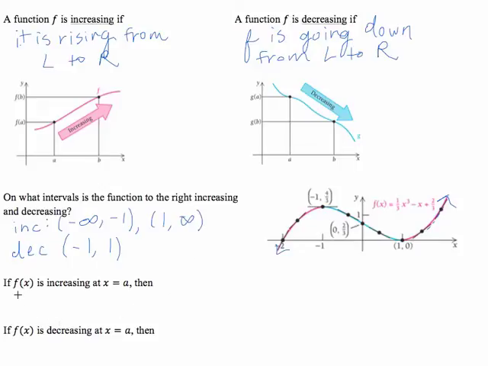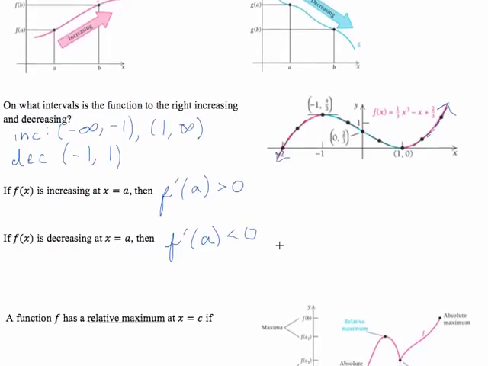If f is increasing at a particular value of x, let's say x equals a, if you look at everywhere where the function is increasing, those are the two pink sections of this function here, the slopes of the tangent lines are positive. In other words, the derivative at every point where the function is increasing is greater than 0. And everywhere where the function is decreasing, the slope of the tangent line is negative. So f prime of a is less than 0.